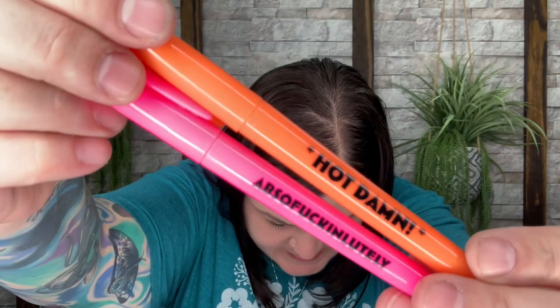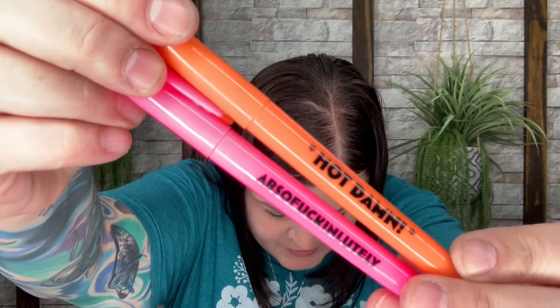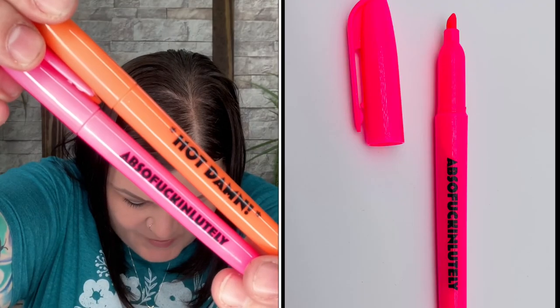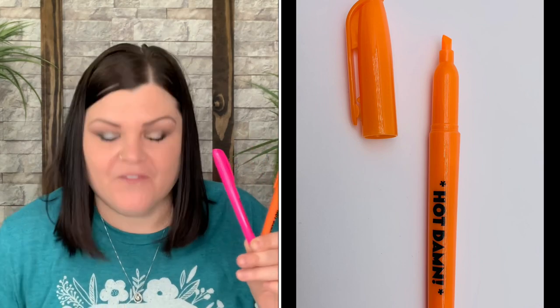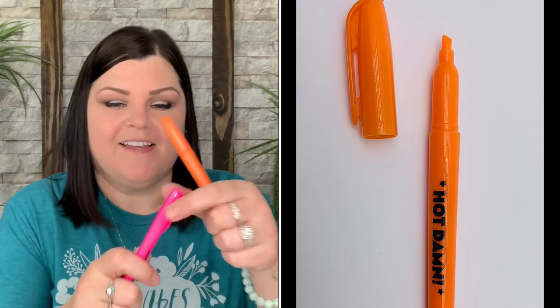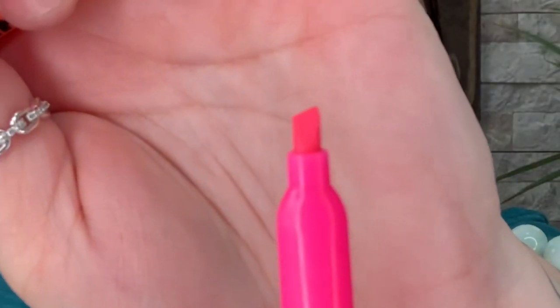Then we had two different, it looks like they're highlighters. One says hot damn and abso-fucking-lutely. These right here say sassy highlighter duo. This set of two skinny highlighters will jazz up any note, book, or planner. One pink and one orange, so you can switch it up easily. Shit, did I write that one thing down? Abso-fucking-lutely! Valued at $2.95, and you can find these from Smartass and Sass. So if you want to see what it looks like, there is your highlighter tip. There's your tip.